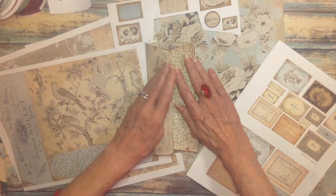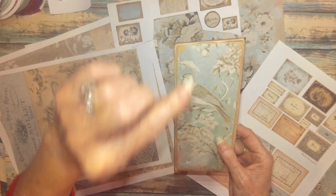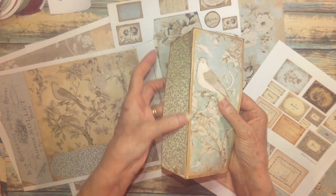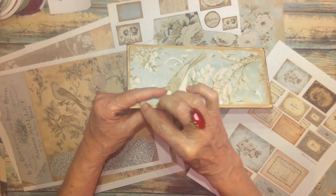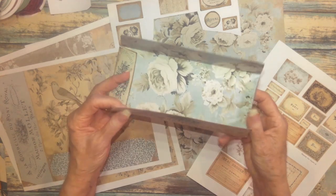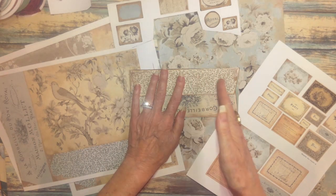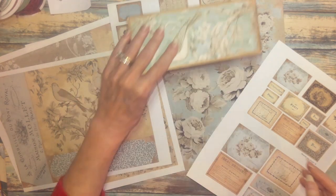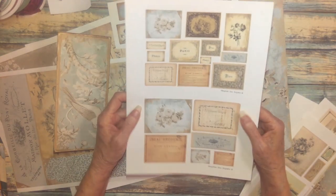So the way that I cut out my envelopes, I don't use a scoreboard. I have a very sharp edge on my sitting desk, and I cut it out, and then I put this dark line across right where the edge is, and then I just press this down and I run my finger across here, and it makes for a very clean edge. I do that on all four sides. I do that whenever I can, because with the cutting board I find that even though I'm going straight, it ends up coming over there, and sometimes it's even hard to tell what's straight. So that's just like a little cheater thing that obviously we did a long time ago before cutting boards were even available.